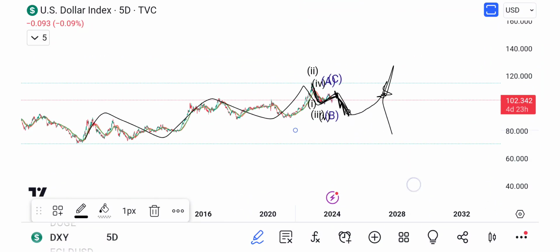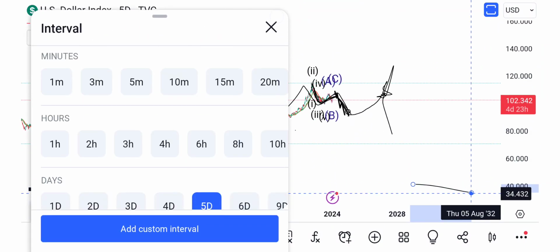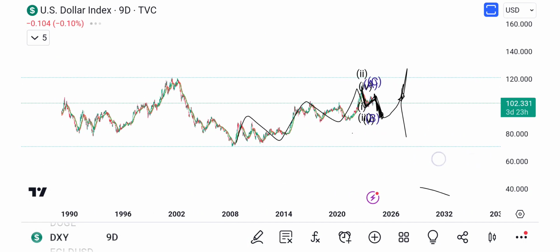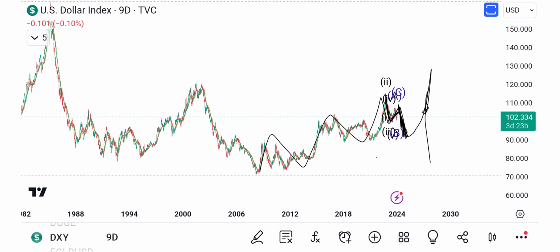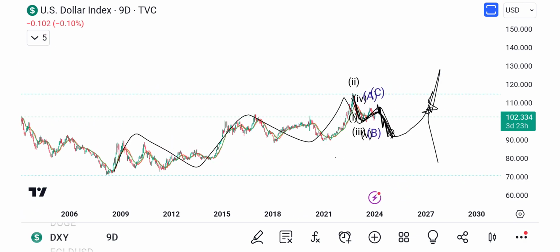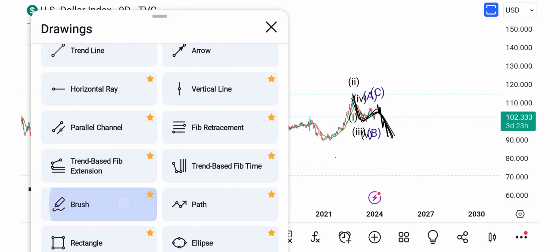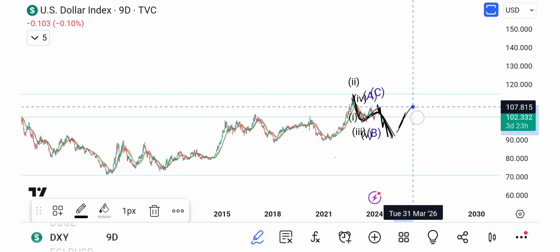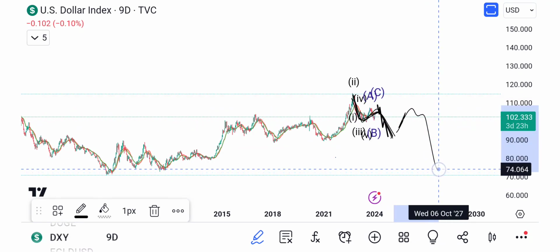Now zooming out, that's what it basically, let me go higher. That's basically what I'm thinking here. So now, hopefully, when this thing retraces, it's just a retracement and then we continue down, right?